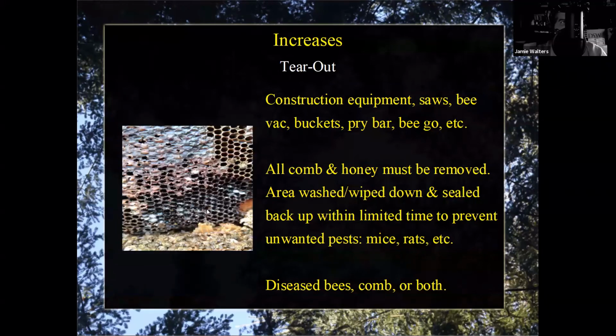This is a hive I got into that had American foul brood in it. So at that point, as soon as I looked into it, I seen snotty brood, decayed cappings. There was pinholes all over. We instantly just told the homeowner, burn it. I took a flamethrower, or like a propane tank flamethrower, and we just melted it out and killed it. So you have to be careful what you're getting into.